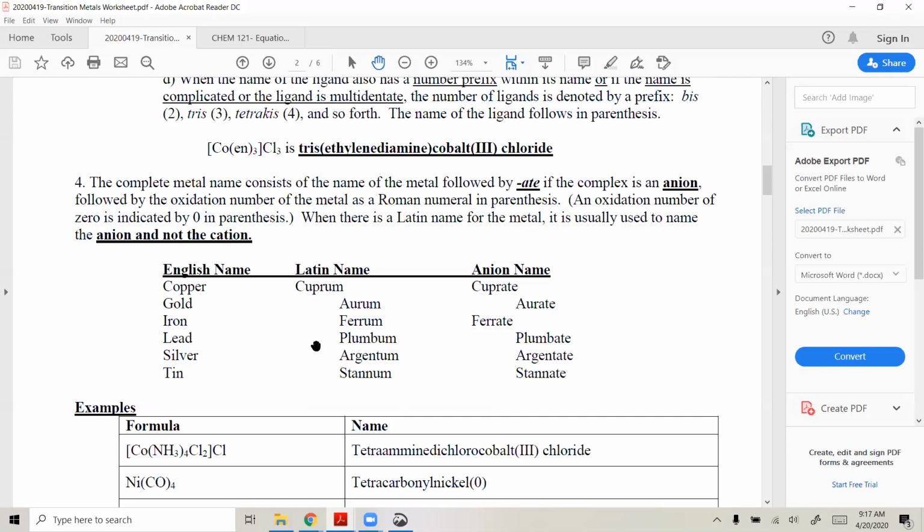So if they're a cation, then we just use their name. If it's an anion, then we have to end it with an -ate. As we go through, these are the 6 that you do want to know have unusual names from their symbols. So copper becomes cuprum, which also becomes cuprate once we turn it into the anion. Right? Iron becomes ferrate. And so you do want to know those. You don't want to say iron 3 as you work through.